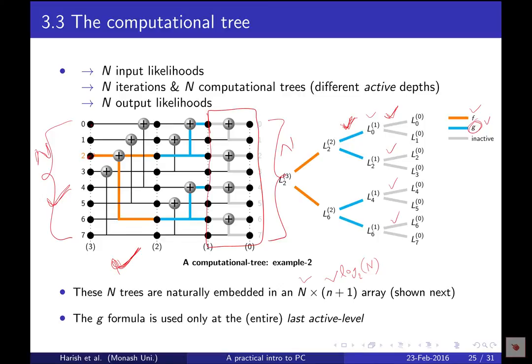So I think half of the decoder is already explained, because the decoder essentially outputs capital N bits. The decoder is going to output capital N likelihoods, and capital N likelihoods result from capital N unique computational trees, which have interesting properties, as I have been explaining: the distribution of F's and G's, the number of active levels, and so on. Unless we know how many levels are active, we may not be able to proceed further. And there is a simple formula for knowing, at an arbitrary index, how many active levels the computational tree is going to have, which can be easily computed by looking at the binary representation of the index, as I will be explaining in the next slide.